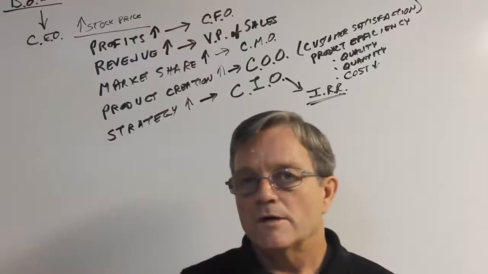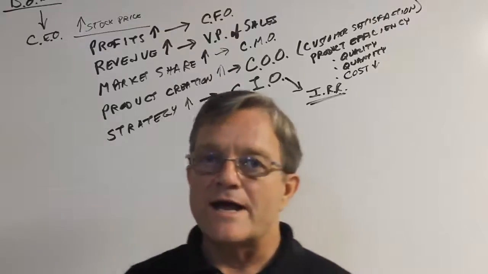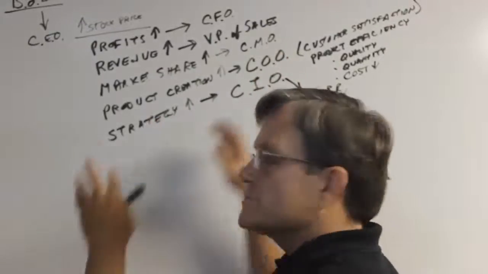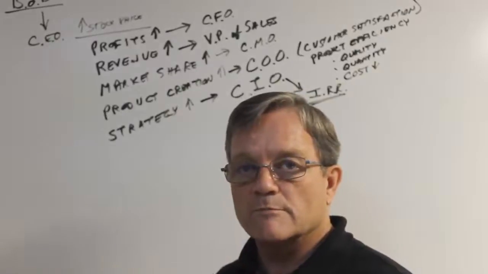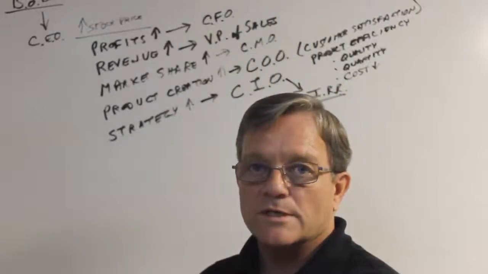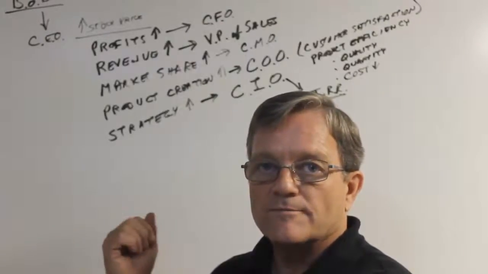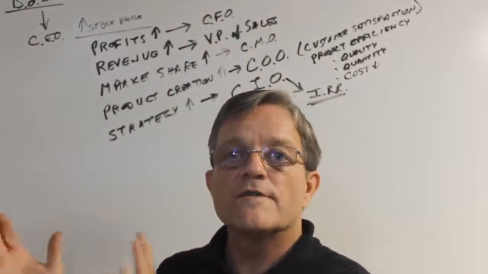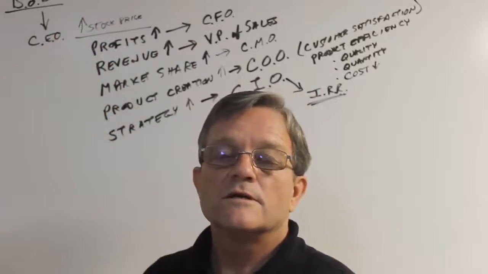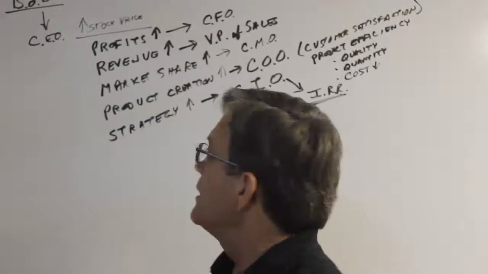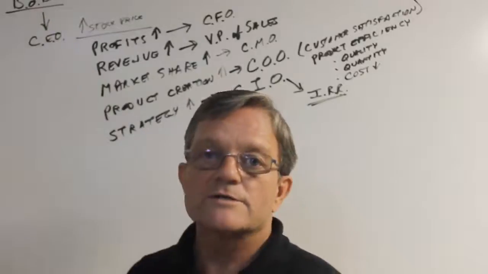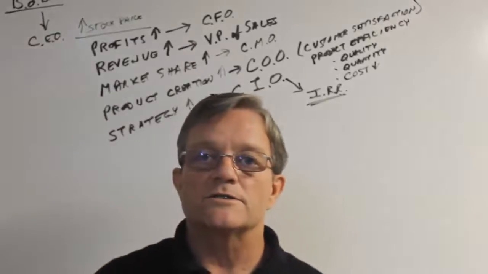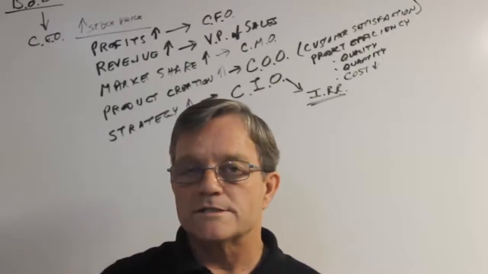All right, so this is one way to look at the task of how a CEO organizes a senior leadership team, why he selects those particular skills, and why he gives those particular people those KPIs, key performance indicators. And that's how he manages their success. And the whole reason that he's doing all this is because this is what it takes to deliver the message to the Wall Street analysts that we're increasing stockholder equity in the company. And why does he want to do that? Because that's what the board of directors has tasked him to do. And why did the board of directors task him to do that? It goes all the way back to the owners, because that's the expectation of the owners. All right, so that's how all this ties together.